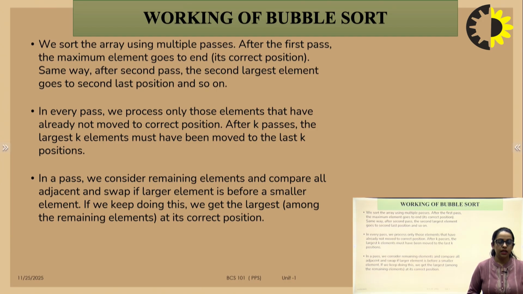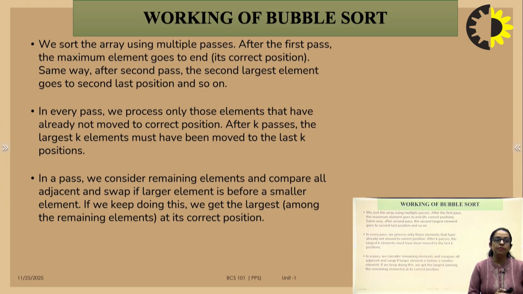And in every pass, we process only those elements that have not already moved to the correct position. After k passes, the largest k elements must have been moved to the last k positions.